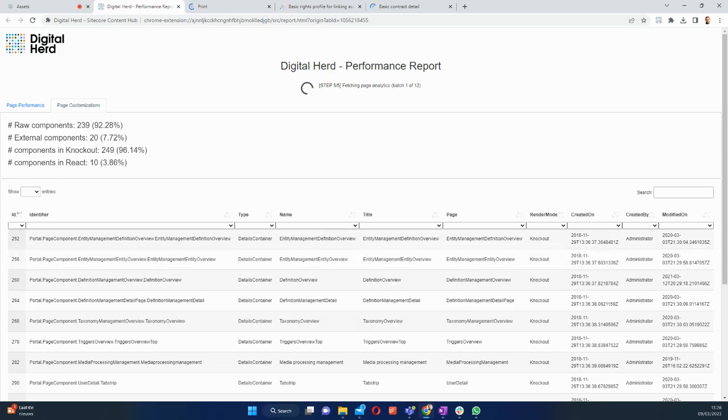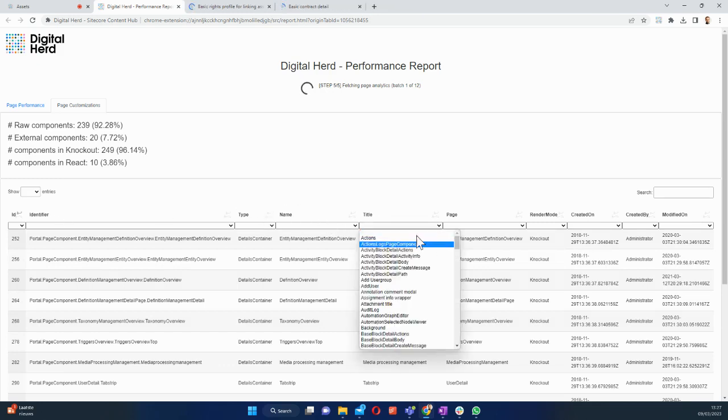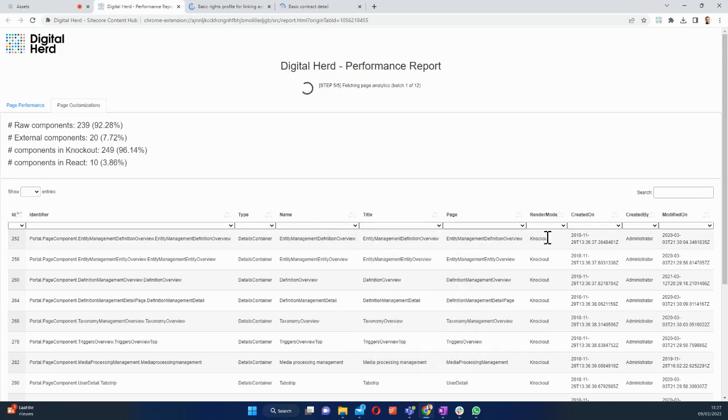Also on this page, we provide sorting and filter options to make it easier to analyze these results. So we can, for example, start sorting on the title or filter on the title, check on the created on, etc. Now again, you might need some help interpreting the results on this page and the upgrade or performance impact. Now don't hesitate to contact us for help.